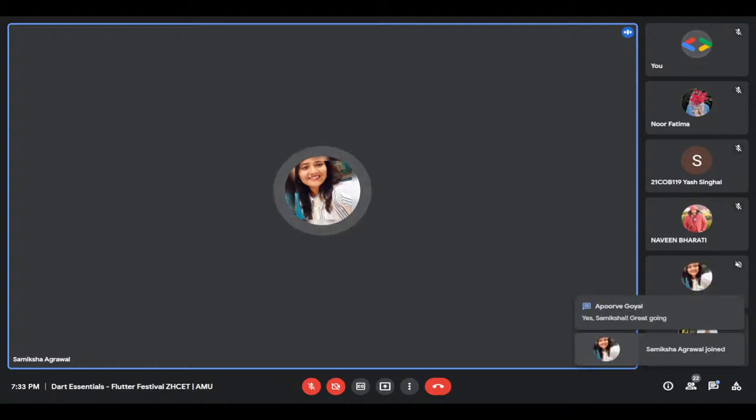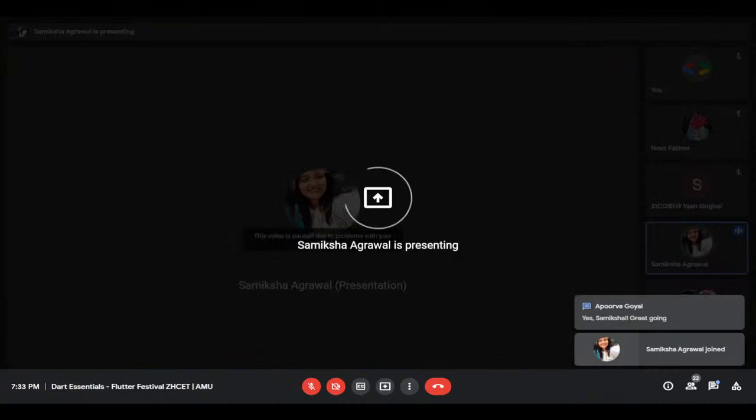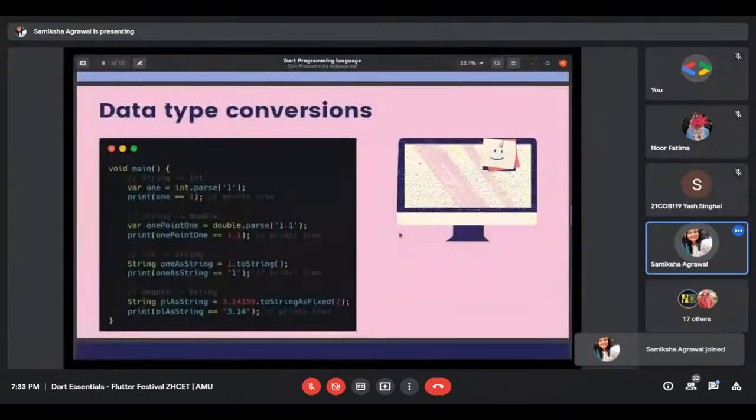Okay, so next we have data type conversions. In that we have this advantage that we can convert any data type to any other data type. So in this code, I have converted a string data type into int, and as you can see here, first a string value is assigned, and now if I compare it with one, which is an integer type, it will print true.